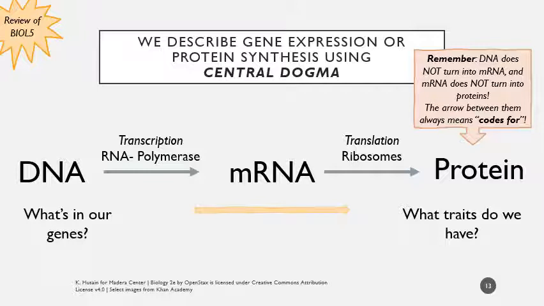So when we use these arrows here, it does not mean that DNA is turning into messenger RNA. It means that DNA acts as a code for messenger RNA. But it does show us that there is an inherent relationship between what's in our genes, that existing underlying code, and the actual proteins that we see, the traits that we have. So before we get much further, I just wanted to say that generally, when we're thinking about proteins or traits or phenotypes, we have a tendency to think about stuff that we can actually observe and see.